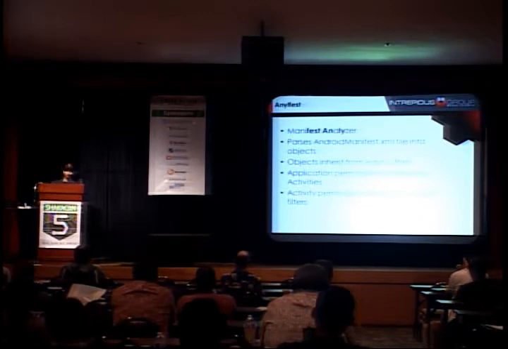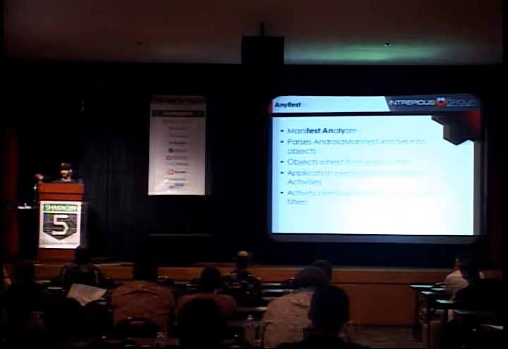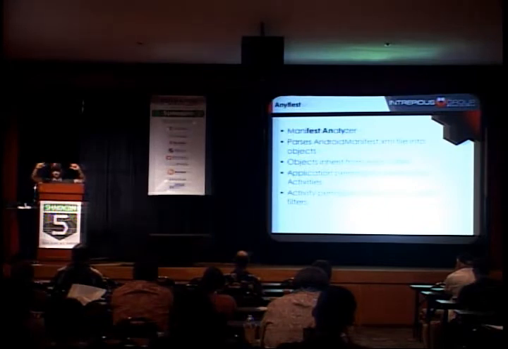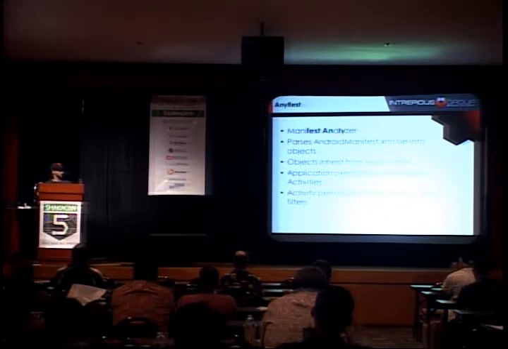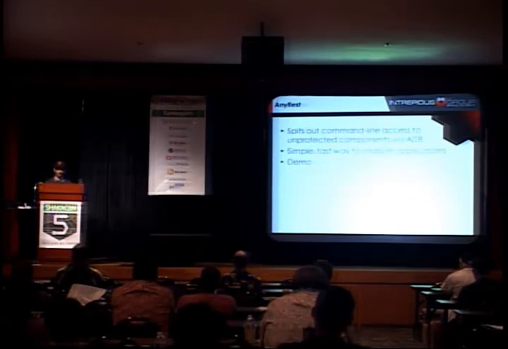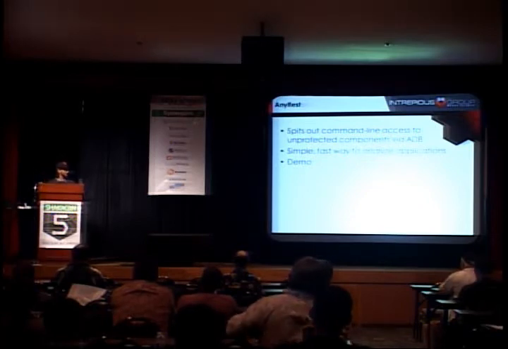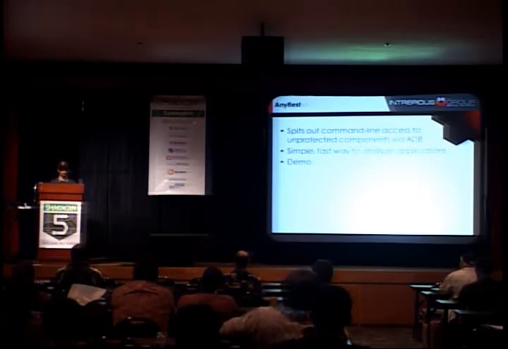So it parses Android manifest files into objects. Like you saw, they're XML files, and if the top level tag has a permission, all the XML children should inherit that permission. So it's an object-based parser. The point of it is to give you a quick way to assess OEM applications on a device and access various unprotected components and then give you a place to delve deeper.